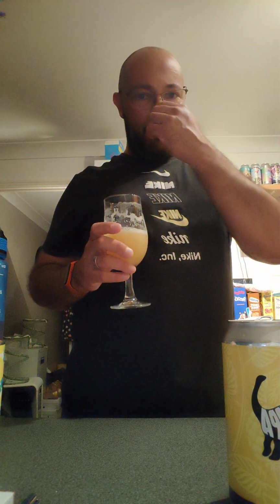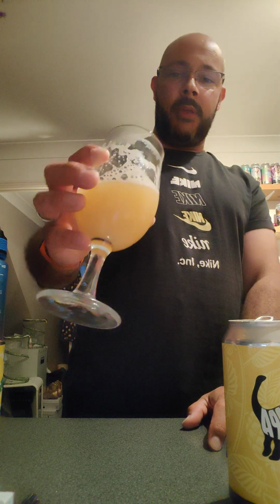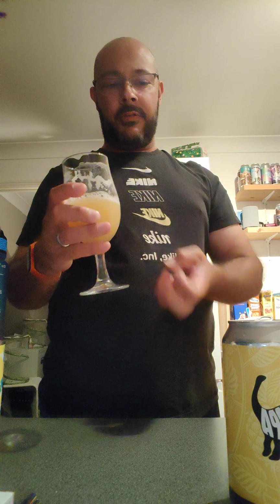But yeah, really not massively heavy actually. Thought it was going to be heavier than that, but it's quite thick, very creamy, and tiny bitter finish. It's just got to be the Amarillo. But yeah, really nice flavour.